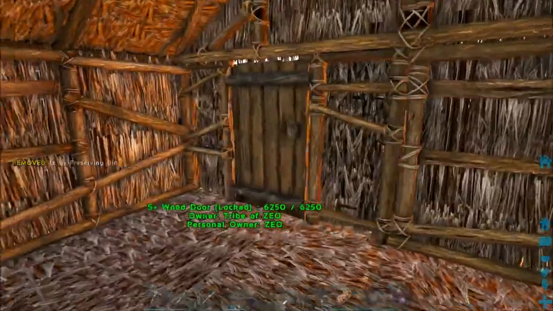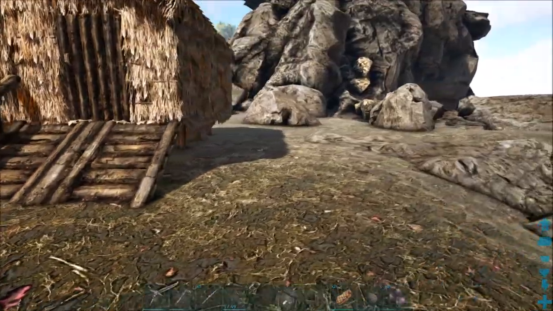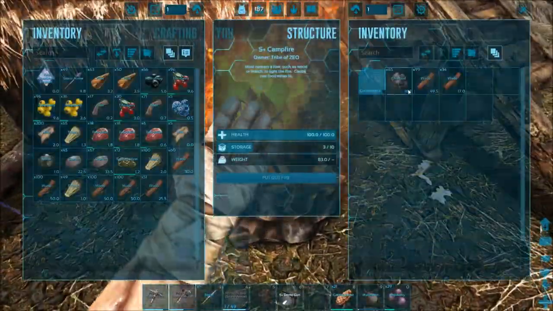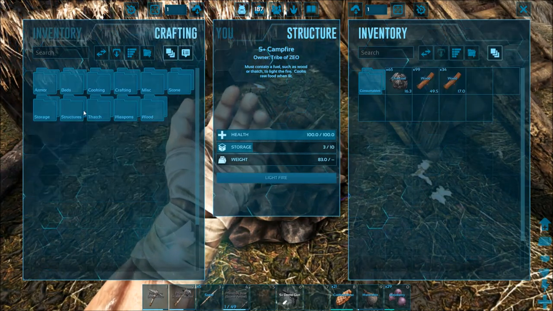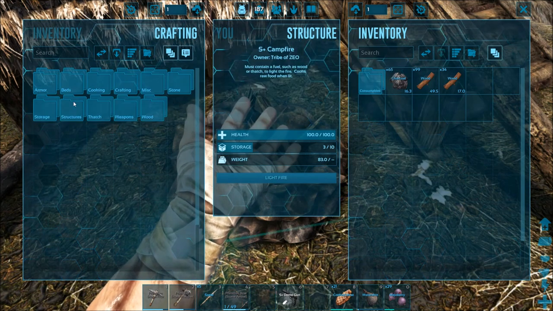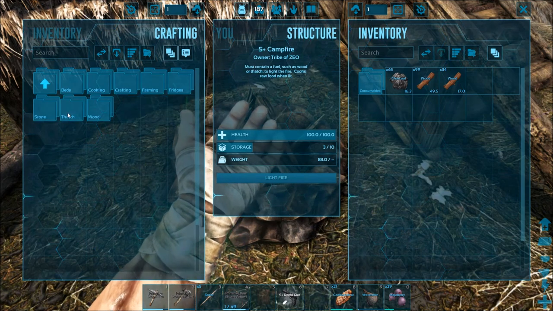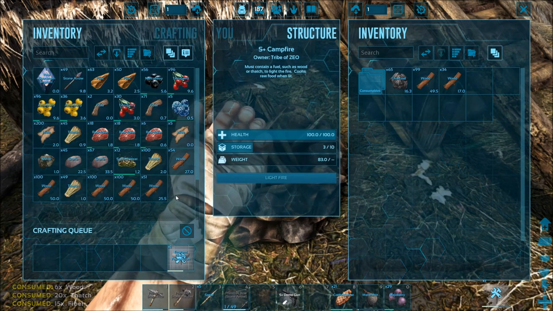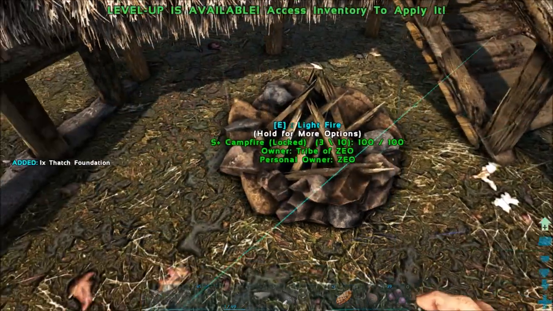Ah, much better. So now I just need to get a mortar and pestle crafted up, which I probably should move this fire. Let's see if we have just wood and stuff burning. We'll go ahead and put that out. Let's see if we can craft. We'll go with thatch. I need a thatch foundation. We'll go with the normal thatch foundation, just so it matches the rest of it. So let's go here and craft one. And we'll put it where the fire is, just so I can have a platform to put the mortar and pestle and stuff.